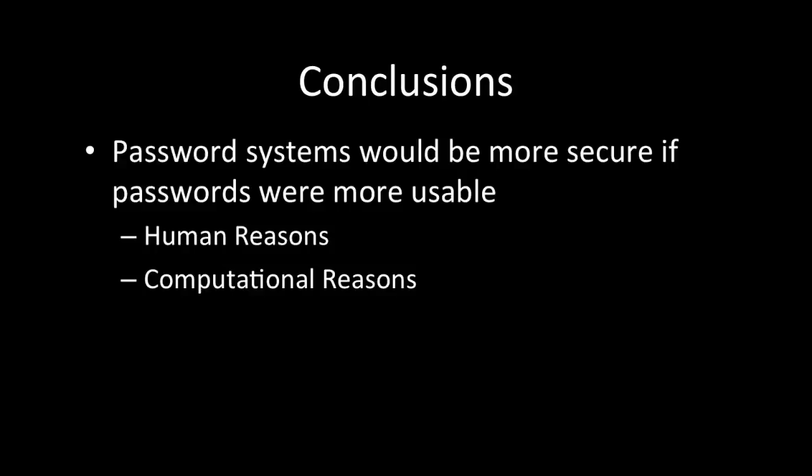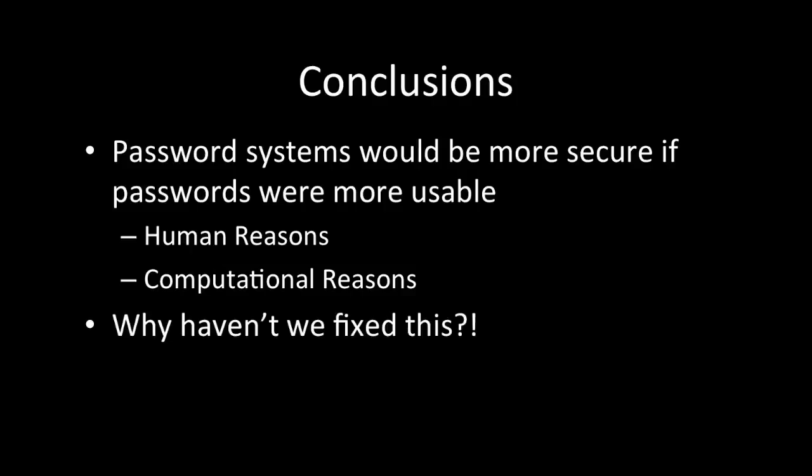So in conclusion, password systems would be more secure if passwords were more usable. And that's true for human reasons and computational reasons. We've looked at computational reasons in a lot of these slides, and the human reasons come down to the fact that if you make people remember difficult passwords, they're going to fail. So they will either reset their password frequently or they will write it down, and that creates all sorts of opportunities for these sort of human attacks on the password.